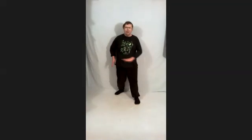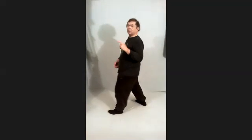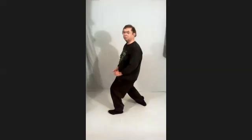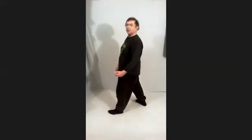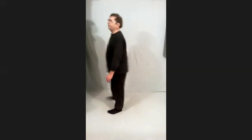This movement starts, say, if your weight's in your back foot, with the gentle sort of push down, or again, the stretching between heaven and earth. I talked about the idea of the ball expanding and contracting. You can think about the same thing here. The ball contracts or is pressed down, and then it expands and it pushes you up. But rather than going up, what it does is push you back. And then the same thing in the back foot.